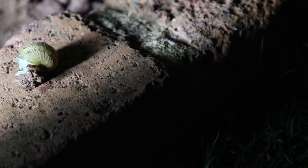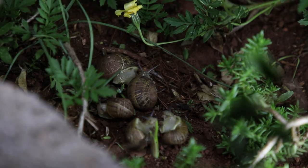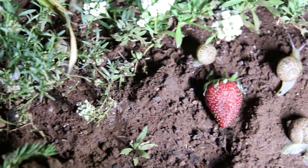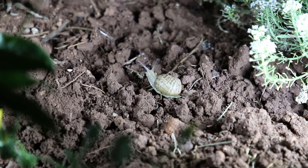But why are snails so important to the ecosystem? Some may say that a snail can ruin your garden. But there's more to a snail than the eye can see. A snail's role in the ecosystem is as small as providing calcium and other vital nutrients to other animals, to as big as providing nitrogen-rich mineral-laden fertilizer through their feces and through the slimy trail they leave behind.